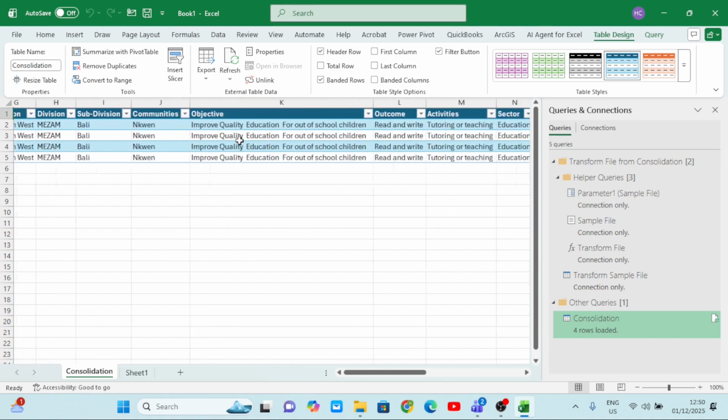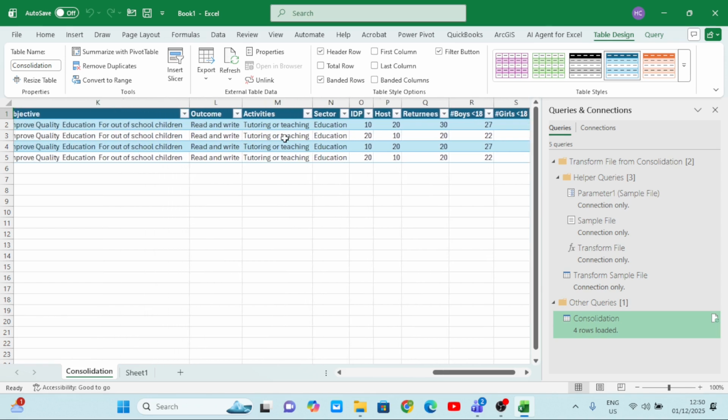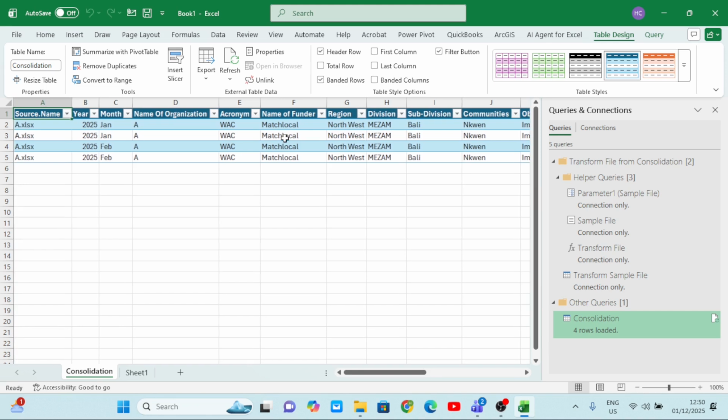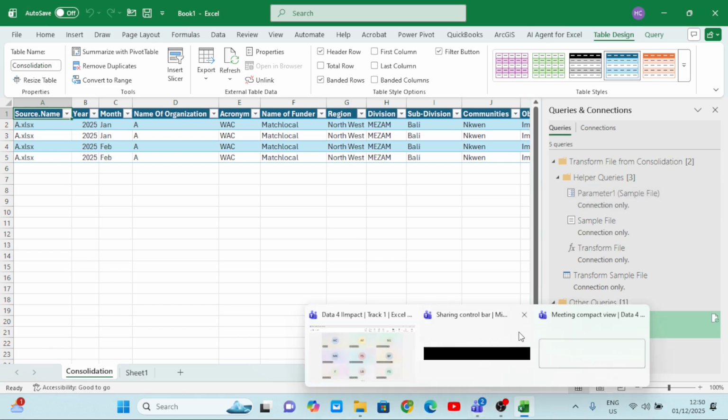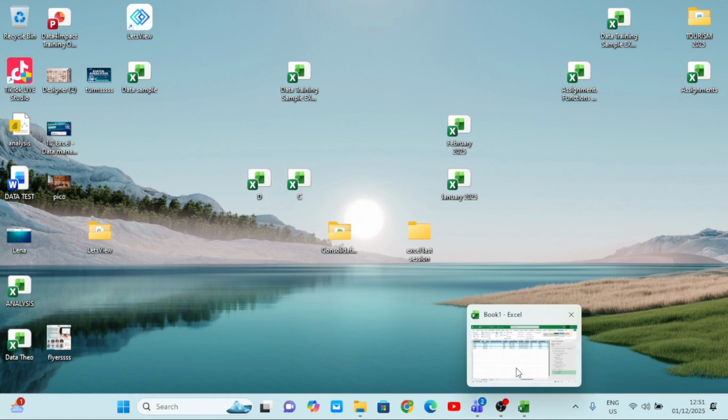In the other way around, you could still take this data looking like this, and then in the Power Query, you instead add those other options. It's still the same, or whichever way you want. Now, this is what I want you to take note of. I'm going now to come here. Very simple. And then take this data for organization B. I'll just drop it in this file. I take that for organization C. Now let me drop the first one and you see the action that will take place.